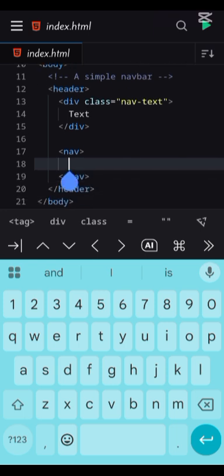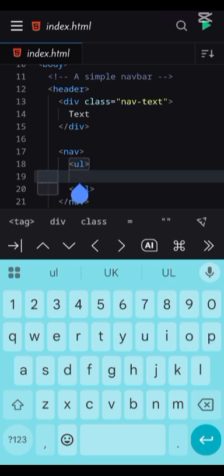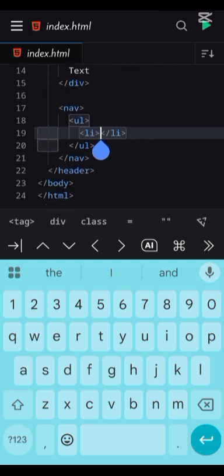Then I'm going to make use of the unordered list, which is the UL. It's used for giving lists and works with list items. We have the UL, the unordered list, which is in bullet points, and we have the OL, which is the ordered list. Those ordered lists are in numbers, integers, 1 2 3 4 5 to 100, 1 billion, or any other number which you want to put. So this LI stands for the list items.